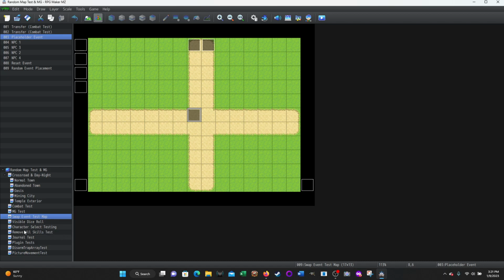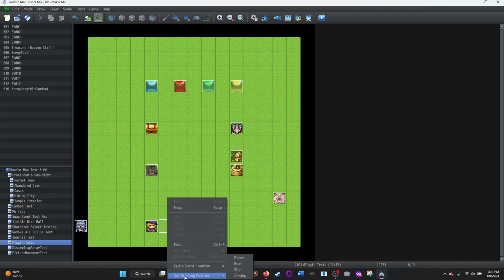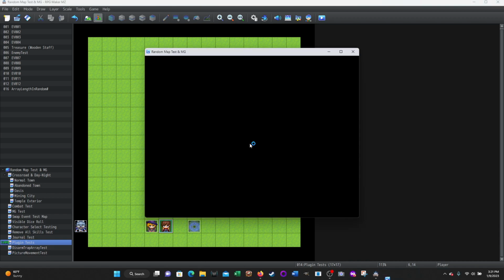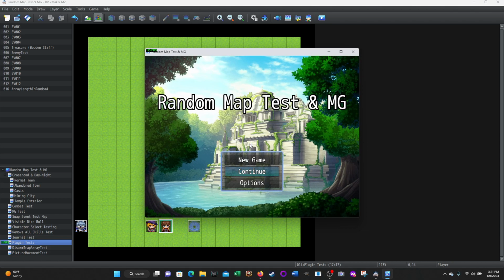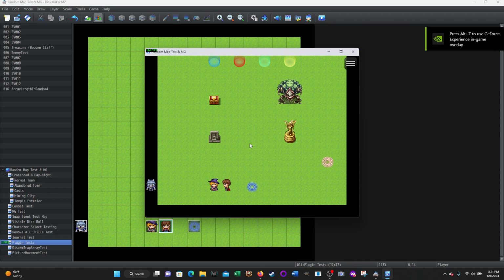Now, before I show you the random placement and then the swapping, let me show you one of the problems that results if you don't do this correctly. Okay, so I'm going to show this little test here. First, this is a very quick little test. Here's this little witch person on the screen, and when I click on them, they're going to swap places with this werewolf-looking person. Okay, so I'm going to click on them, and the event swapped. Very, very simple event swap.